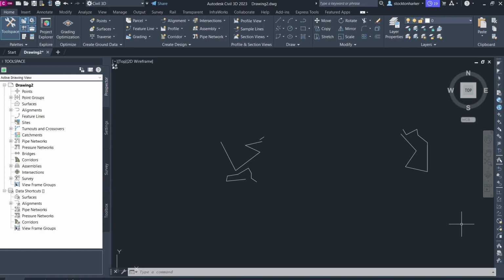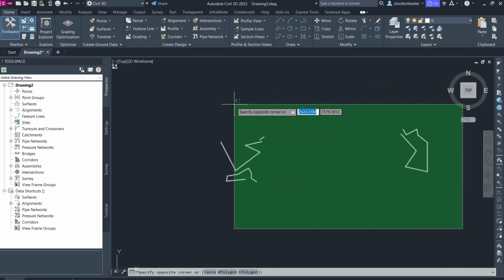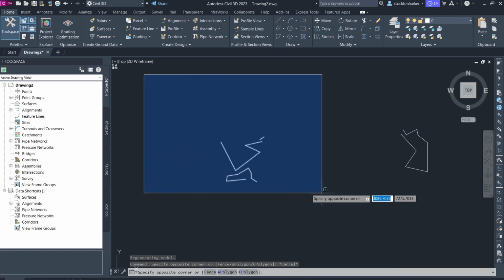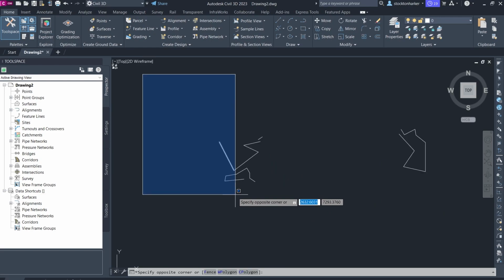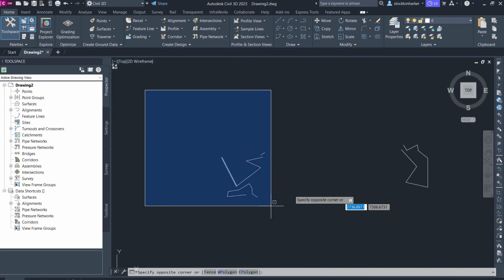Something you can do to select in Civil 3D is if you hover your mouse over an empty space, if it's not on top of an object, you can right click and you can drag. If it shows up as a green square, it means that if it touches any part of the object, it'll select the entire object. If I do the same thing, but I drag from the other direction, I see the blue square. So dragging from the right to the left produces a green box. Dragging from the left to the right produces the blue box. Anything a blue box touches must be inside the blue box completely in order to select.